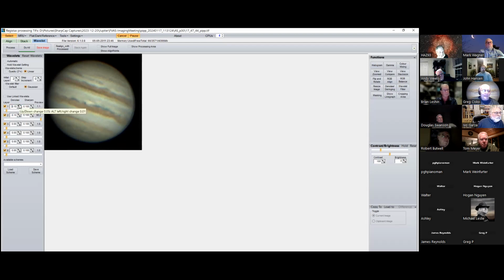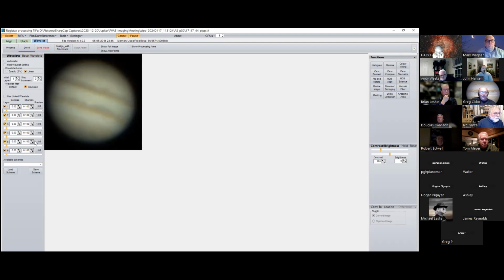And then, yeah, so you can adjust these other layers a little bit, and it's kind of bringing out more detail down at the bottom. If I had a great image, this probably would have really popped. But in any event, I do believe that that is a lot better than that. So you can see what effect the wavelets can have.